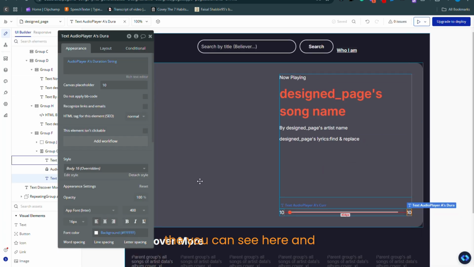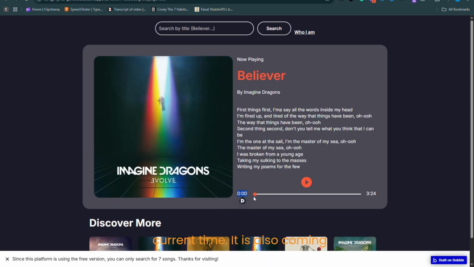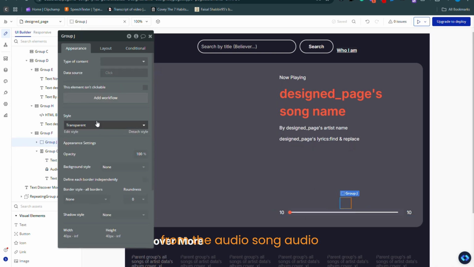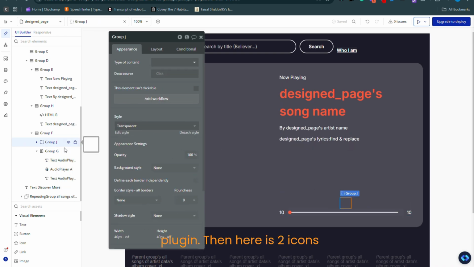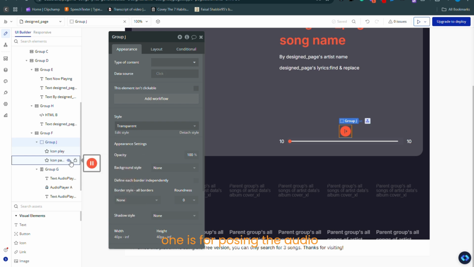You can see here, and this is also a simple text, but it is the current time. It is also coming from the audio plugin. Then here are two icons. One is for pausing the audio, and the second is for playing the audio.